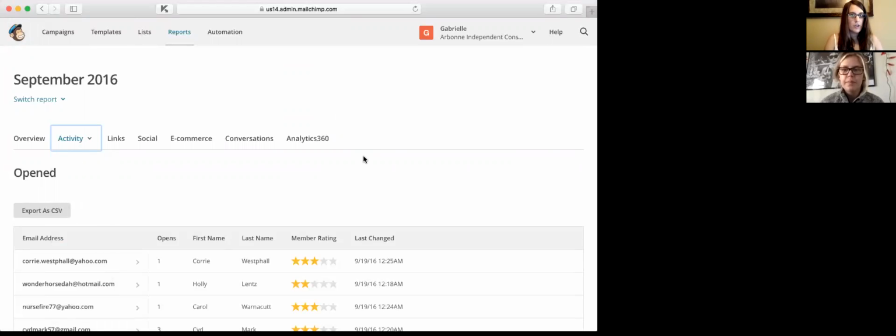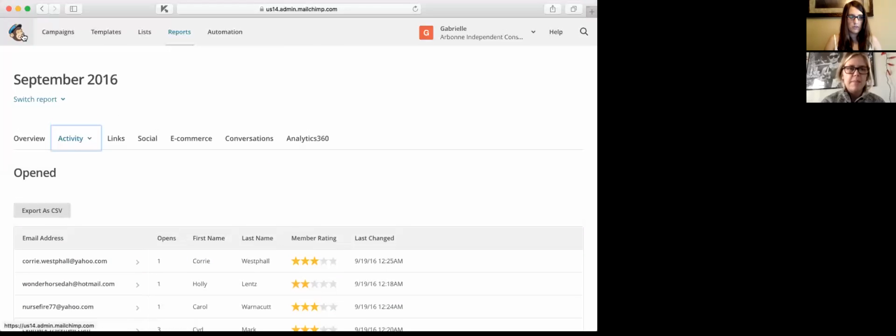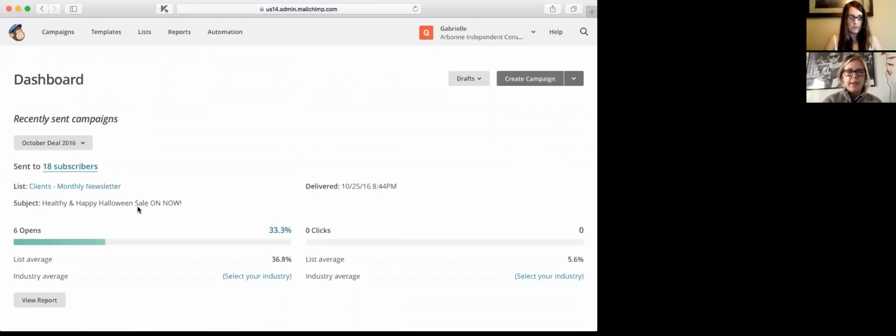Does it also tell you whose emails are invalid? So if something comes back and they canceled it, or you have it in there wrong? Yes. I have had one bounce back just because I had the email in there wrong. And I think it came up on my homepage, or I got an email about it or something, and then I just had to go back, and sure enough, I had it typed in wrong.